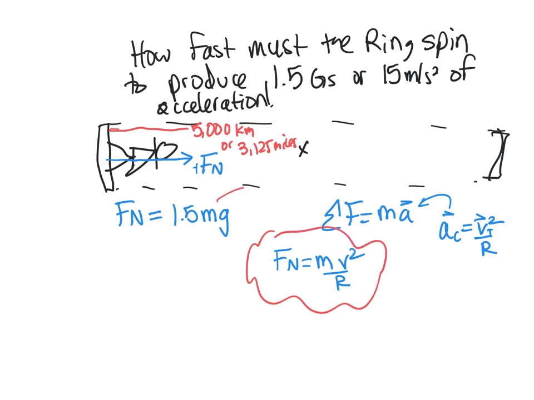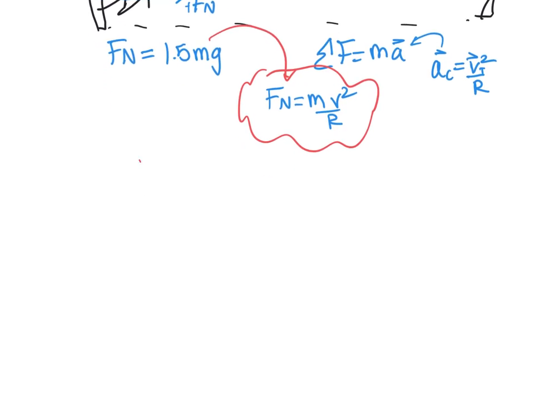We said we want to feel like we weigh 1.5 Gs. So we put it right here, 1.5 mass times gravity. That's how much we want to feel like on the halo ring. Equals MV squared all over R. We can actually rearrange this equation to solve for how fast the object's going. Notice the masses cancel out because even the scorpion tanks and Master Chief and all the soldiers have different masses, but they still feel the same gravity. You get 1.5 gravity times the radius equals V squared. So the square root of 1.5 times G times R equals V.